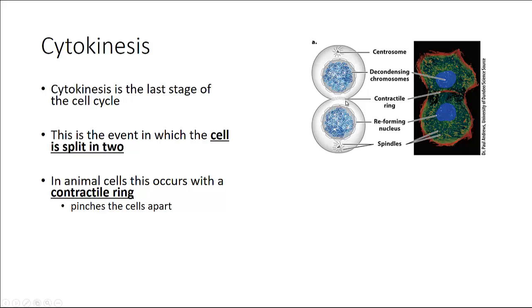What you have is the formation of a contractile ring, a lot like the Z ring that we talked about in the last video. It's basically a protein band that pinches as it contracts. It pinches the two cells apart as it contracts down the middle, and as it reaches the last section, it pinches the two cells apart from each other.